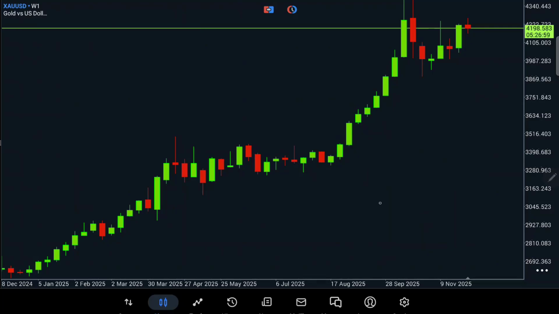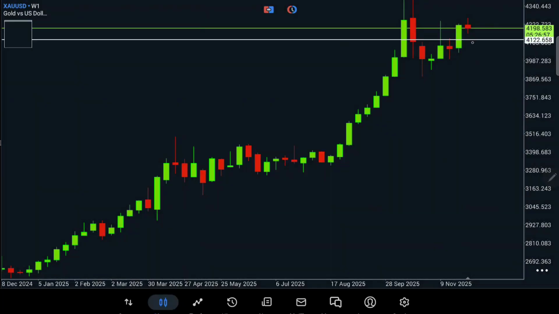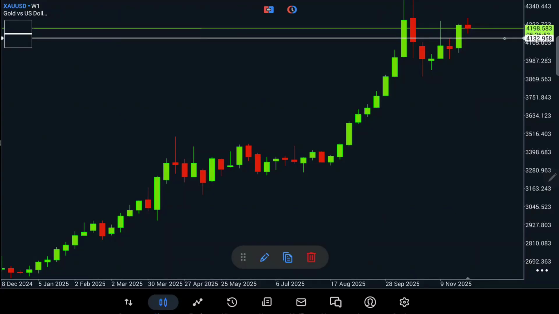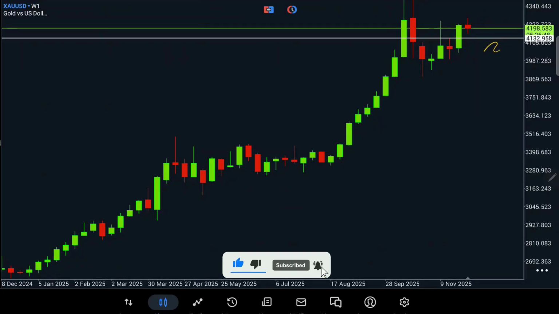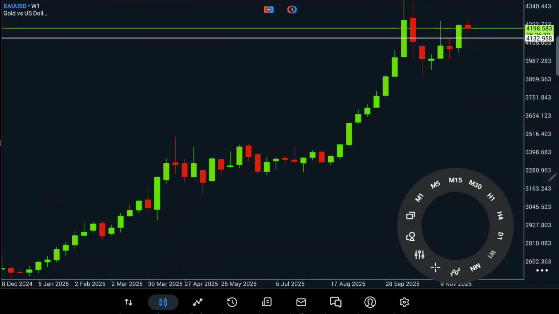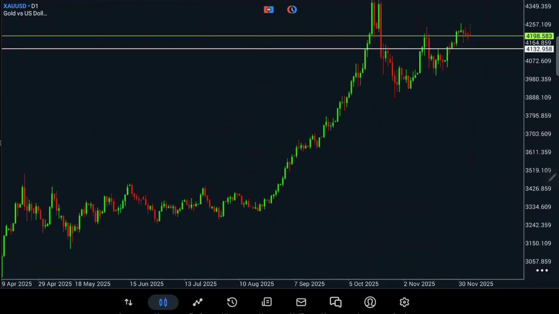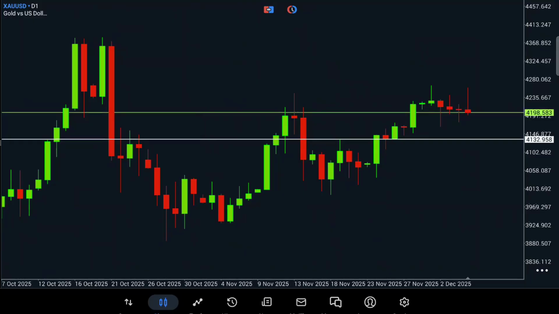Okay, what we can do or what we can expect here, as you can see there, if I want to draw a support level from the weekly candle or weekly time frame, that can be our next support level to go sell. That means for weekly candle, if gold continue to drop in next week, gold may fall down till 4132 zone. Okay, and let's get back into daily time frame to find out our more direction or more data.